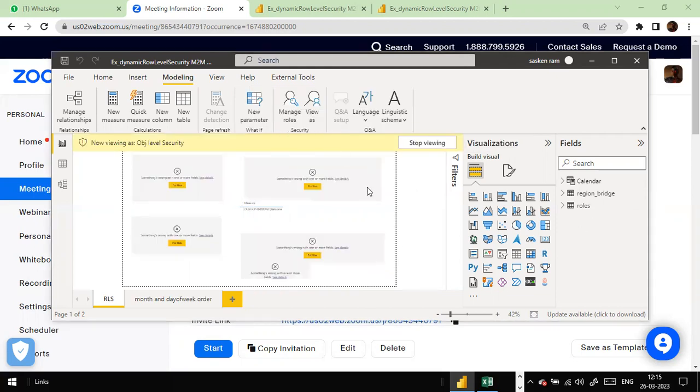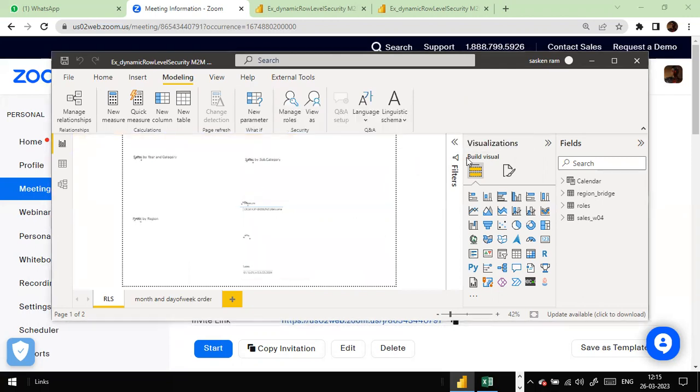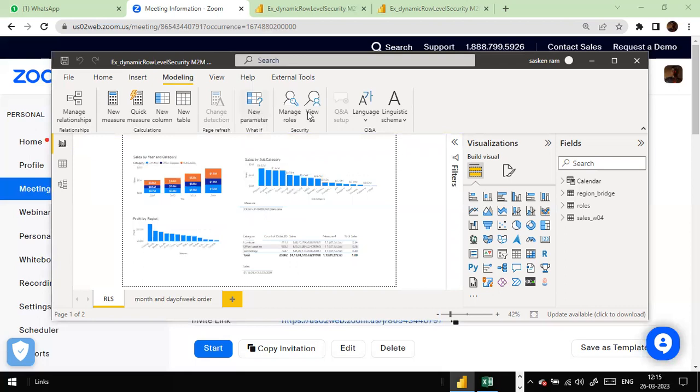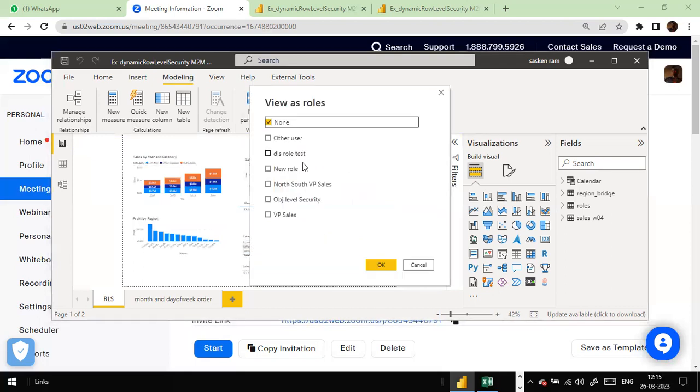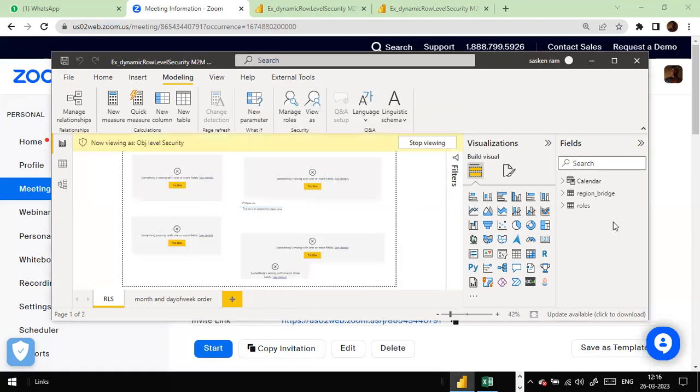I did not select the role. That is the problem. Now, can you see sales underscore W04? Nothing. This is how you can apply the object level security. The mistake I see, all the steps were correctly done. Only thing is while we were testing it out here, I did not select the correct one. So I selected none, I think so. Okay, object level security. And when you click on it, the sales W04 table got disappeared. So this is how you can apply the object level security.